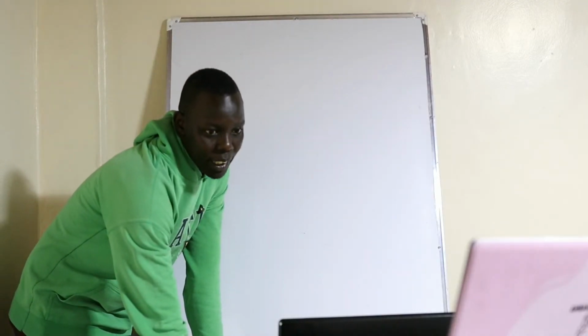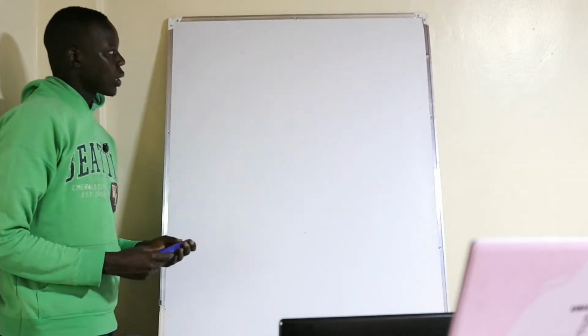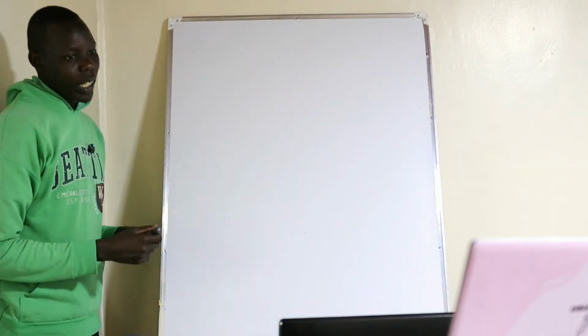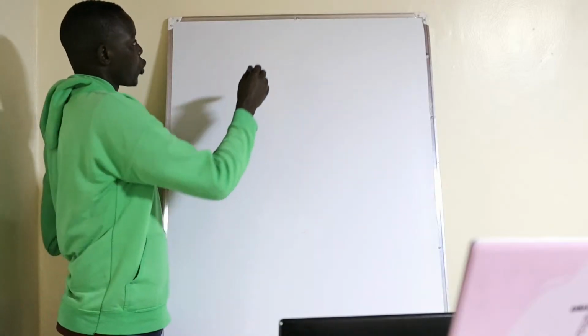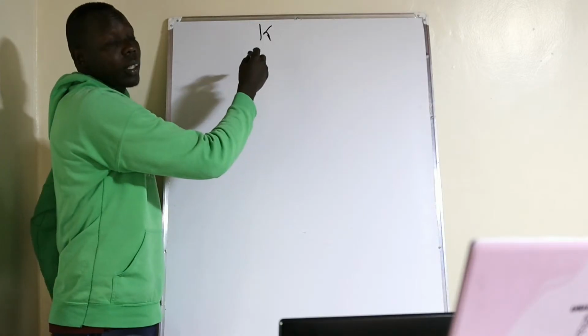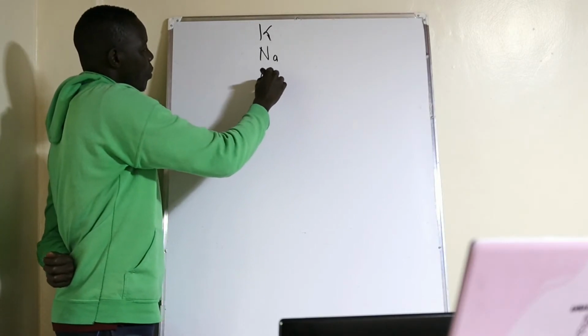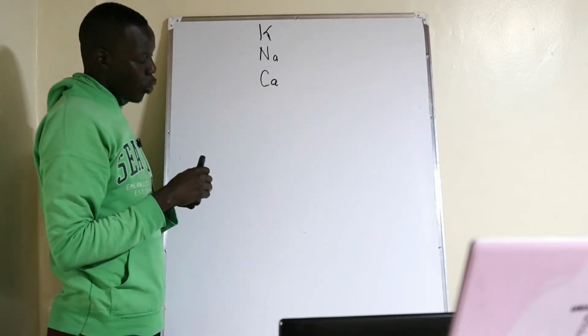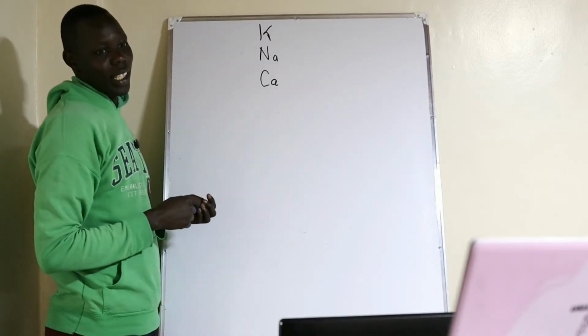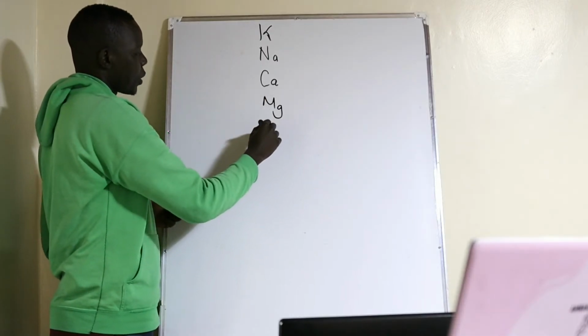So let's look at the reactivity series, in the metals. I'm not going to capture all the elements, but the ones that we always use. So we have here potassium, sodium, calcium. Of course, when writing, try to be thinking of their chemical families. Then put here magnesium, put here aluminium.